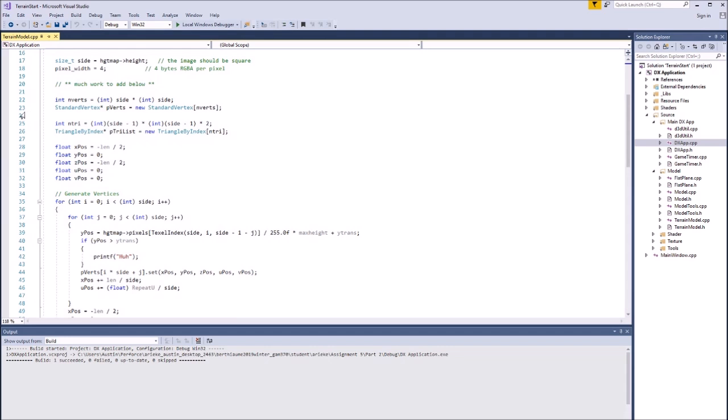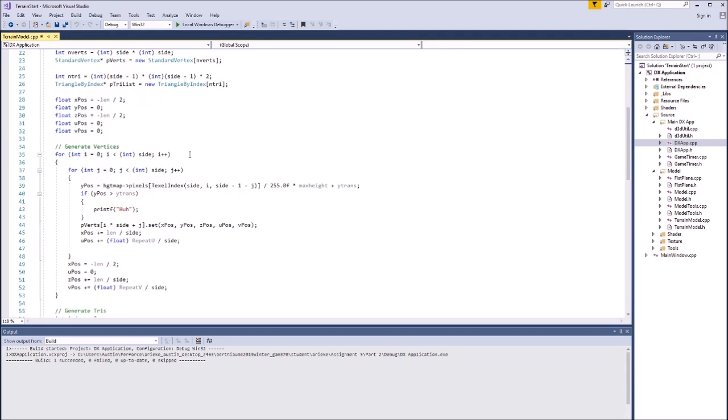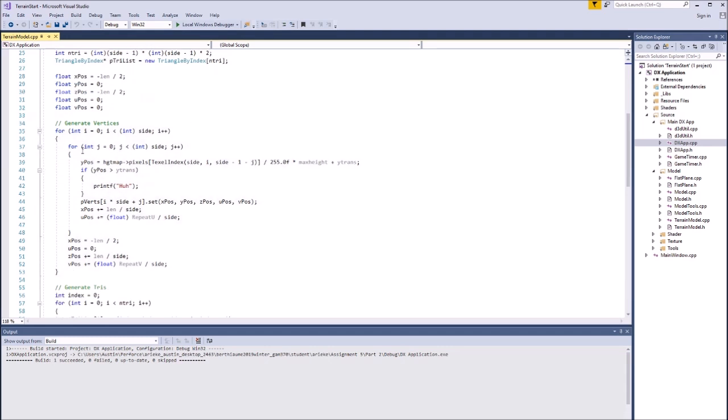So I make my number of verts and my triangle index, and then x, y, z, u, and v positions. So I loop through from one side, and then in that I have a separate loop to go down the column. So I go through each of the pixels, find the texel index for that i and j coordinate, divide it by 255 so that it won't be too tall, and then multiply by max height and the y translation.